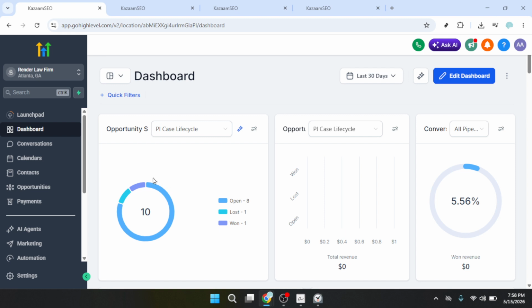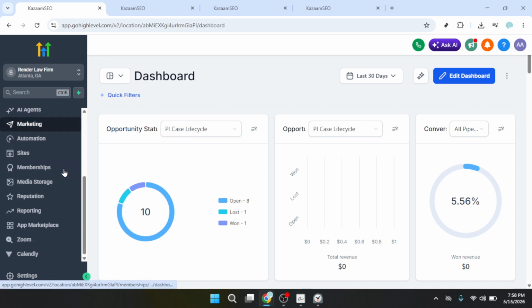Using the right location matters because widgets are saved per sub-account. If you don't see the options covered here, double-check that your user role has access and that the left menu isn't collapsed. From the left-hand menu, open Sites. This is the hub for your websites and funnels, and it's also where the chat tools live.